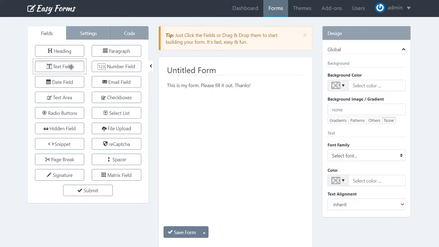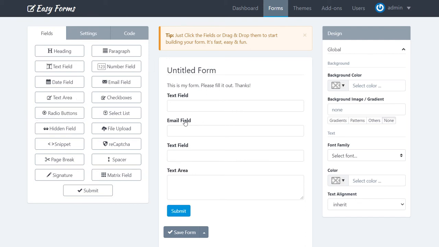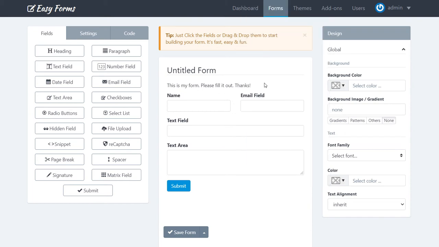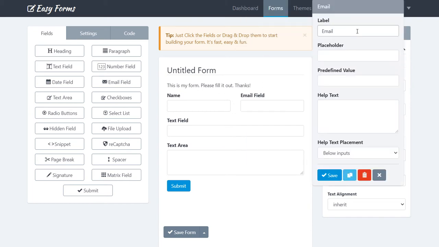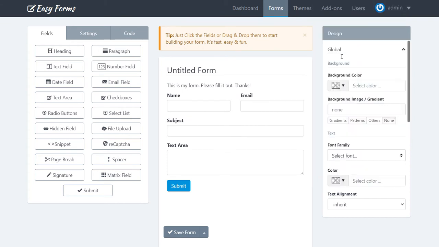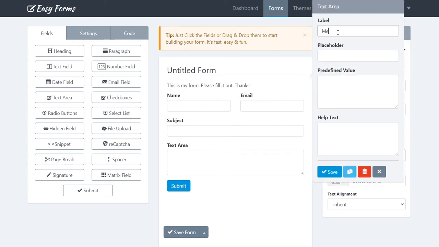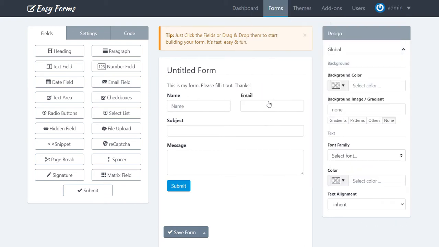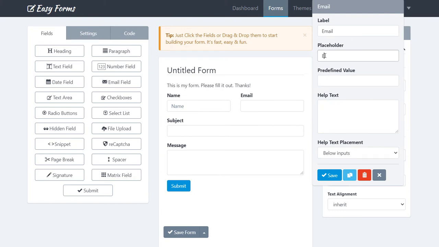Okay. The first thing we need to do is create our contact form with 4 fields and the submit button. We are going to place the name and email fields in the same row with 2 columns, and change the label of each field. Remember that the label helps to identify a field in the system. For design reasons, we are going to add a placeholder to each field.